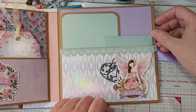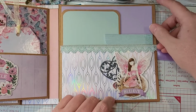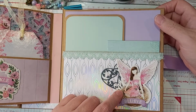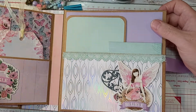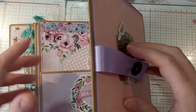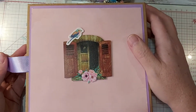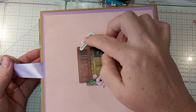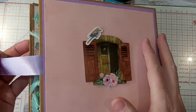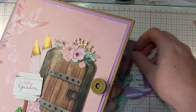And then finally, I've got a die cut of this. I think it's a heart that I got for free, actually, from Panalisa, I think it was. And then the little fairy, and then at the back, I just put the little window as if it's like the other side of the little fairy house. And I didn't like that the bird was small up there, so I just put another one on that was a little bit bigger.